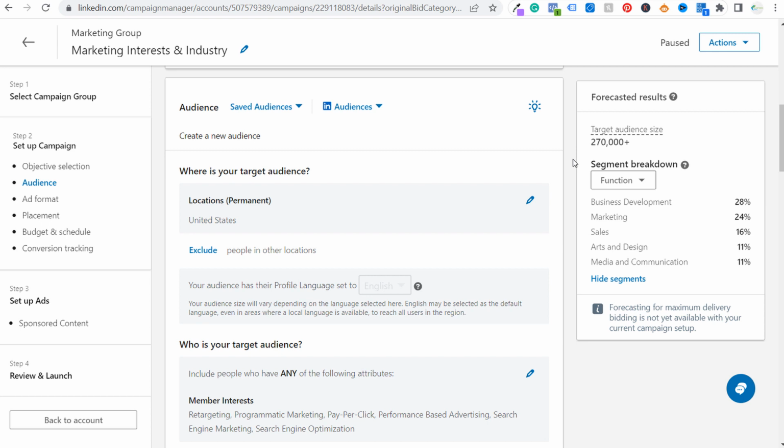Today, I'm going to be going over LinkedIn ads targeting and telling you all of the different audiences that you can target through LinkedIn advertising. And I'm also going to give you some best practices along the way when you want to test multiple audiences and see what actually works the best for your business.